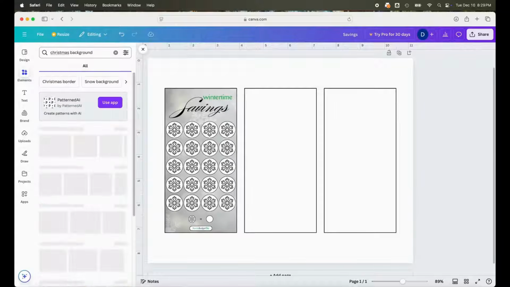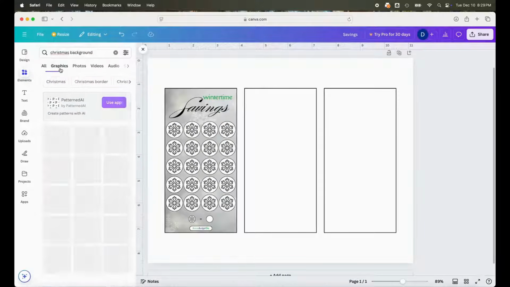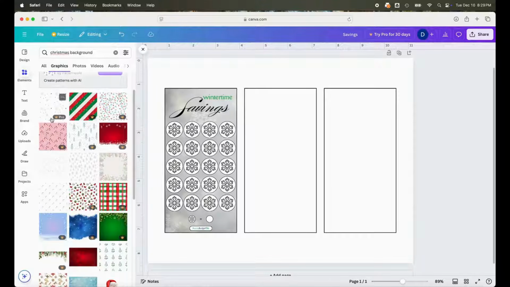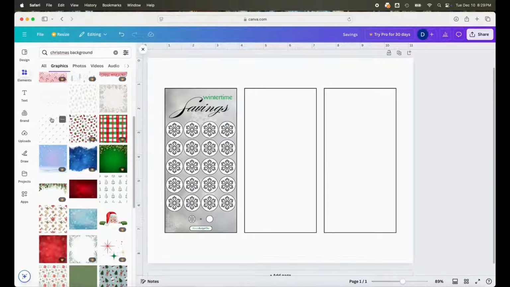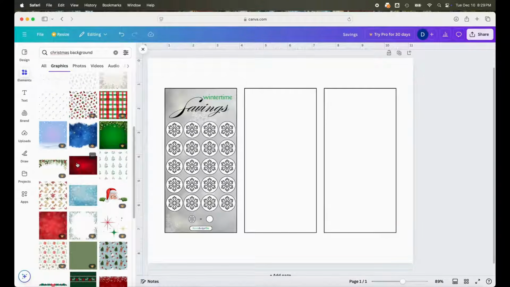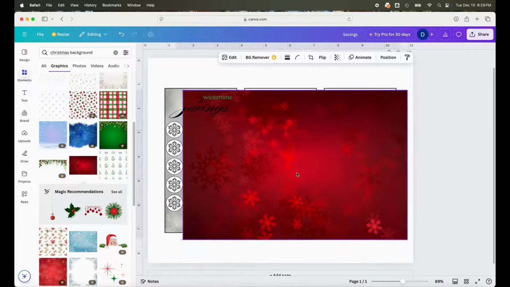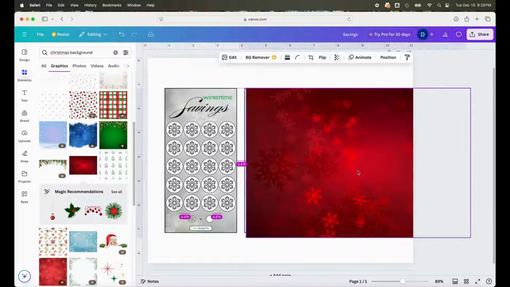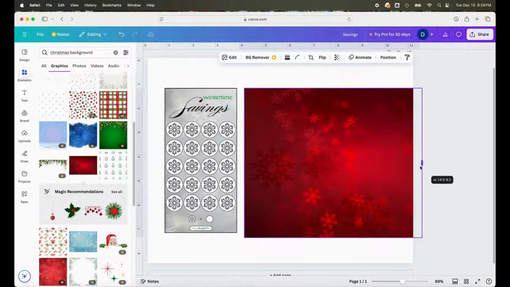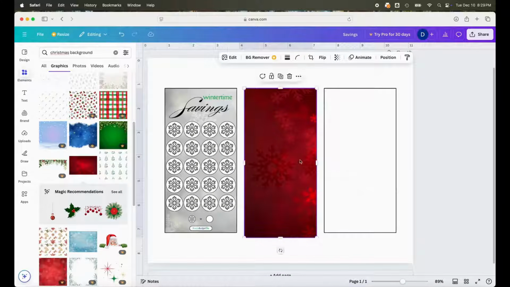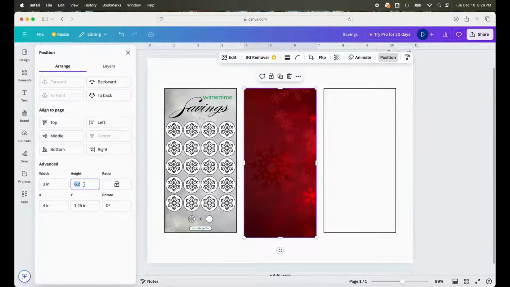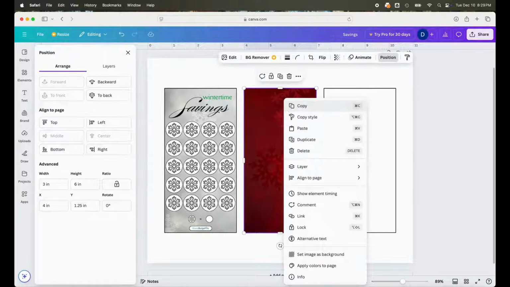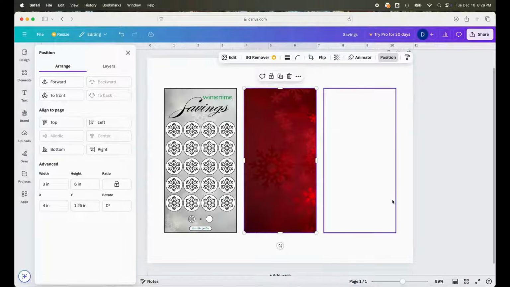So now I go for a more general Christmas background, go to graphics, I'm going to scroll down, and eventually I'm going to pick this red one kind of here in the middle of the screen right now. And that will allow me to resize as I need. One of the things about this background is that it is very highly saturated. So imagine when you're creating savings challenges or anything in Canva, really, if it's something that you intend to print, especially on an inkjet printer, be mindful of how much ink it's going to use. The page will probably have waves in it just because of how much ink it's going to lay down. And ink is not inexpensive.